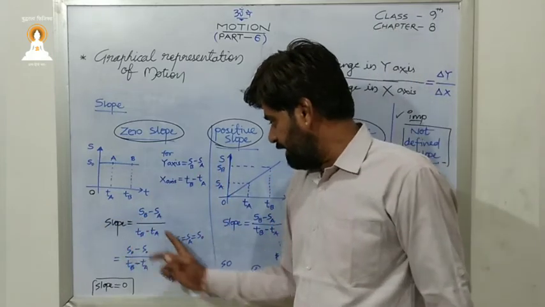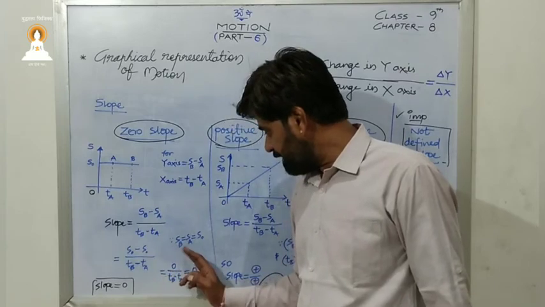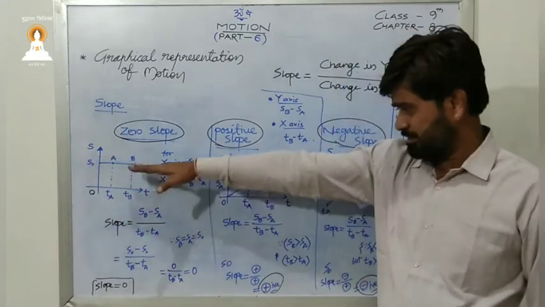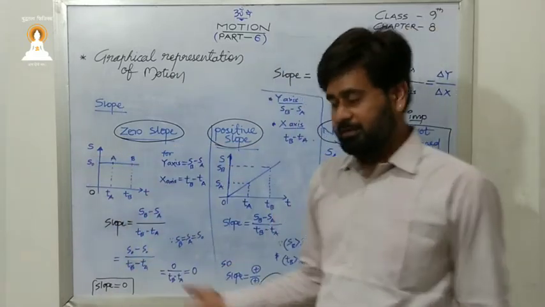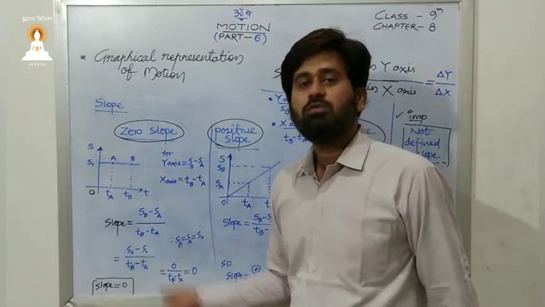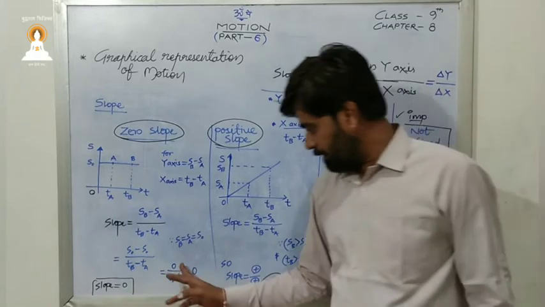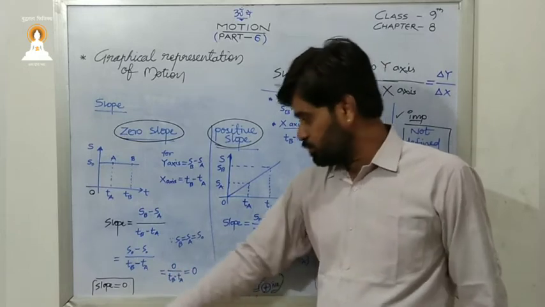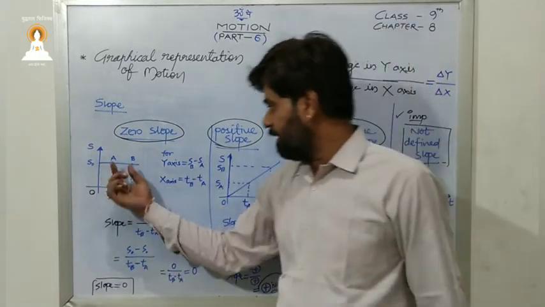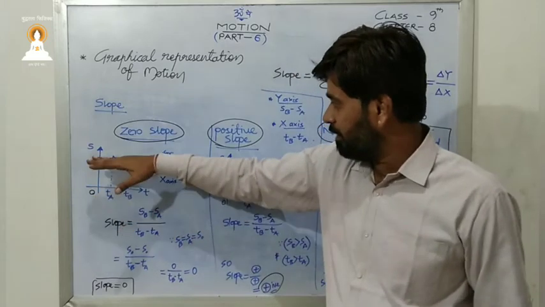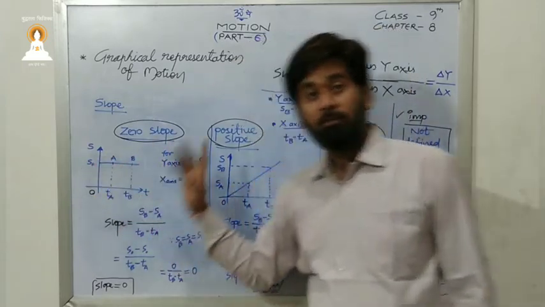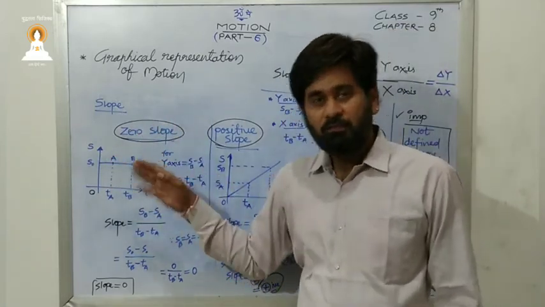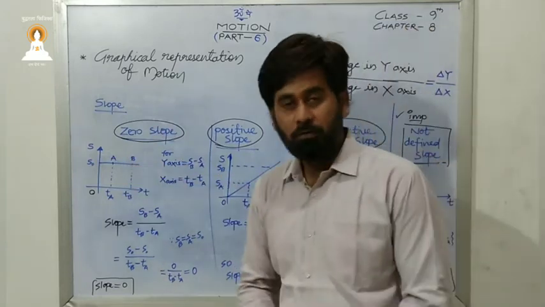Now see, here SB equals SA equals S0, because it is a horizontal line along the x-axis. So S0 minus S0, something minus the same thing, say 2 minus 2, is 0. That's why the numerator is 0, and the denominator is a variable right now. 0 divided by anything is 0, so the slope will be 0. Such a horizontal graph, we may say that the slope of this graph is 0. I am not talking about any speed or any other thing. I am simply talking about the slope of this graph being 0. Such graphs have zero slope.